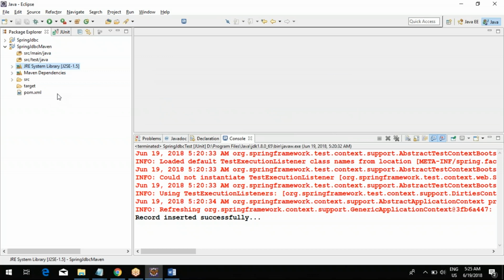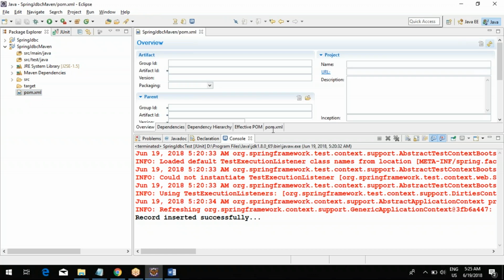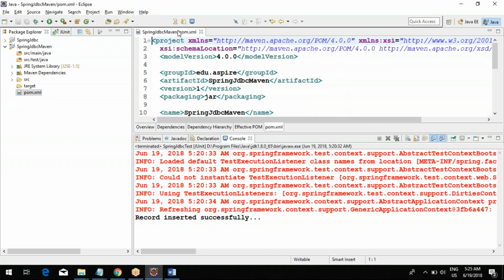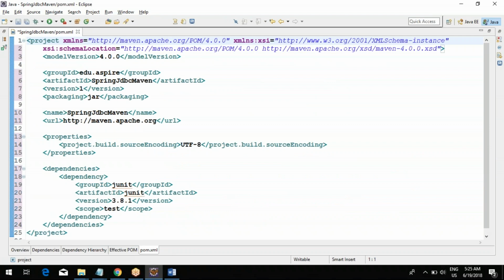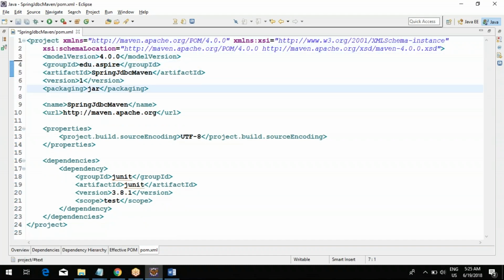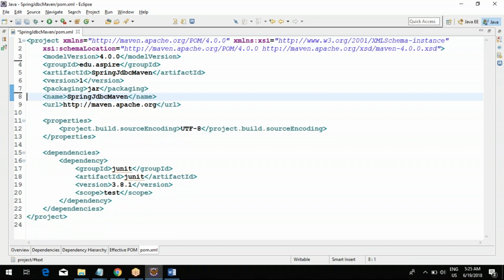One more thing I can tell you. By default, Maven uses Java 5, but we need Java 8. Hence, add the compiler plugin in the pom.xml file. So let me go to the pom.xml file. I hope you know that project is the root element. The default packaging is jar. If you want, you can give your company URL like javatoaspire.com.